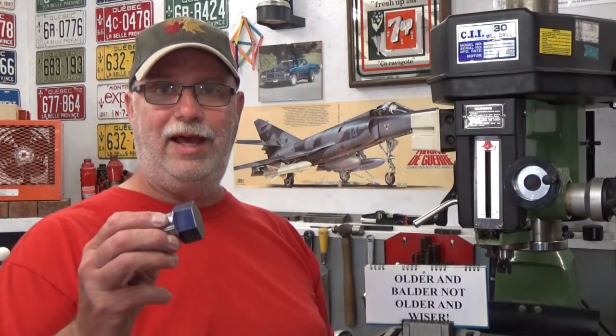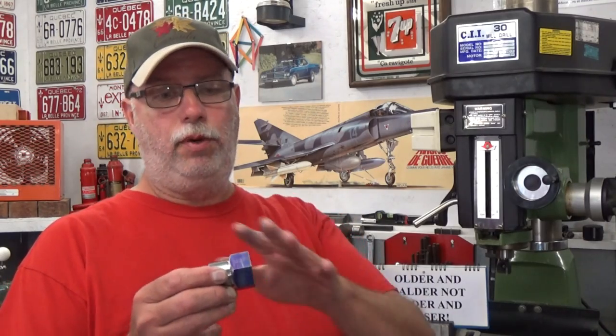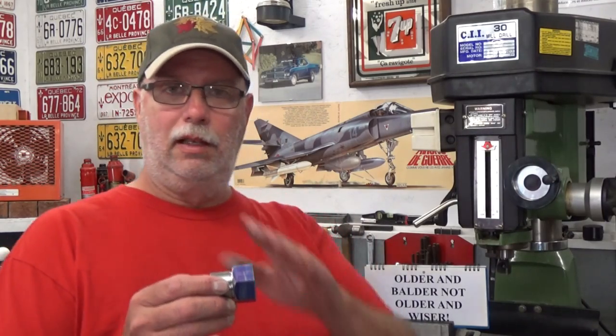So we have our part, and it has been rough drilled and surfaced, and I'll probably produce that small chamfer on it, seeing as I'll have the tool set up to do that. That little 45 degree chamfer on the hex, I mean. Okay, so that'll be completed. What next? I want to bore that hole out to its proper diameter.